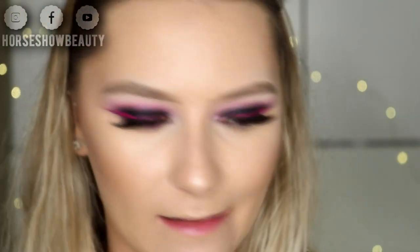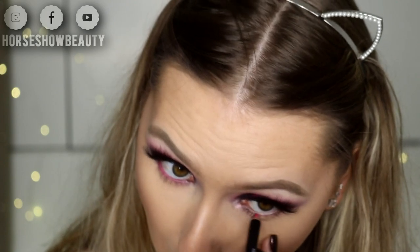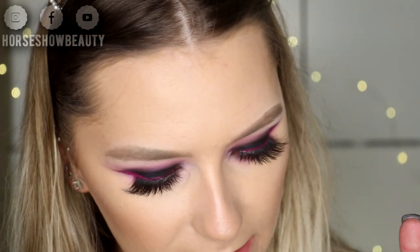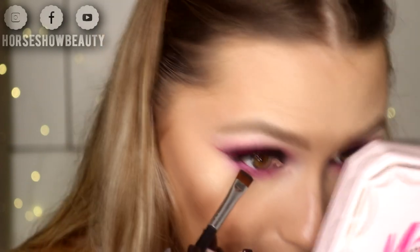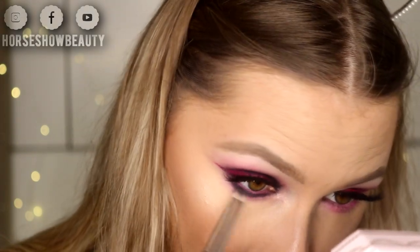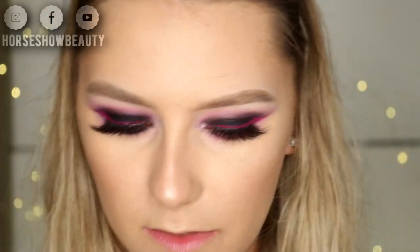To finish up the eye look, I'm going in with another lip product. There are pink eyeliners out there, I just don't own any, so I'm using a NYX Suede Lip Liner in the color Pink Lust. I'm going in with that smudge brush in the pink shade, making this really smoky. Then on my Morphe M431 Pencil Brush I'm taking that black shade, tapping off the excess. I'm taking the black on a flat brush close to the lash line, then using the pencil brush to blend it out along the lower lash line.